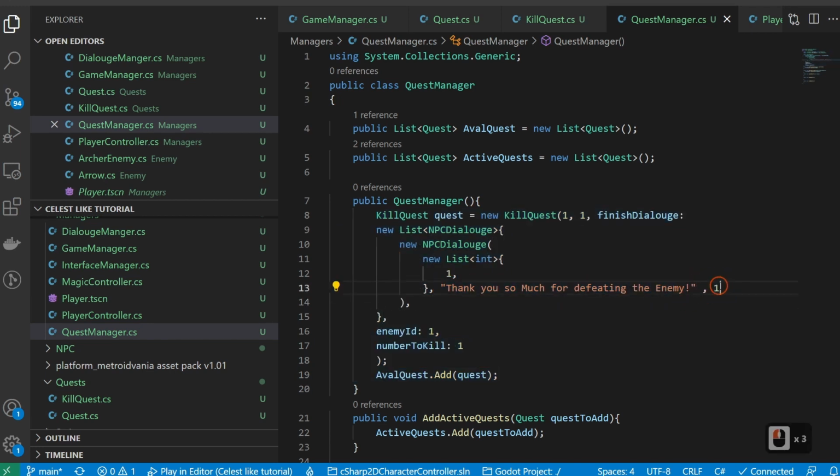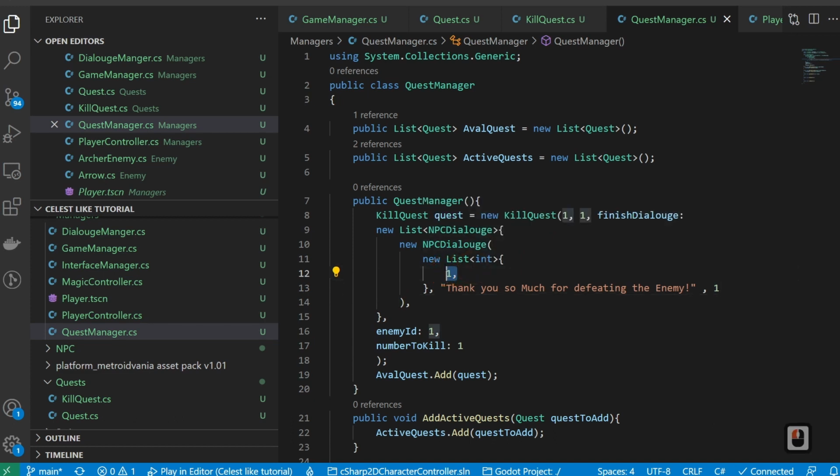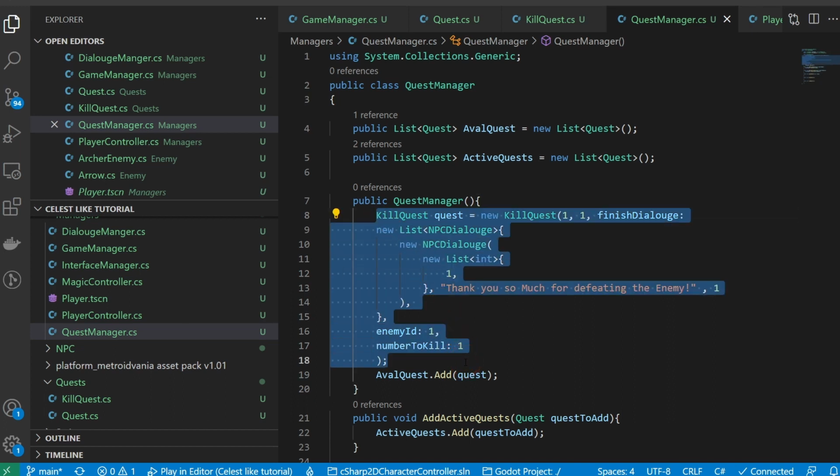It has an index of what the response could possibly be, which in this case is 1, I believe. Let me see. Yeah, with the responsive interface selection objects, it's 1. And this is something that we're going to have to look at, I'm sure, in the future. But right now it goes off of the index that the NPC has. So it really depends on whatever you set the NPC to be. So that's something that we might need to look at. But this is basically it.